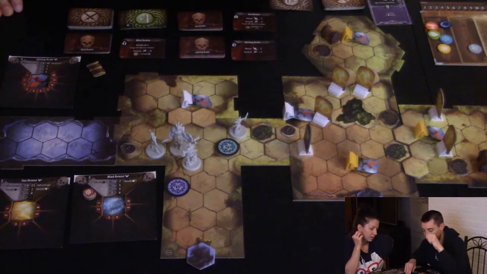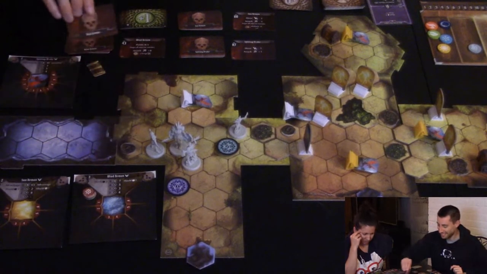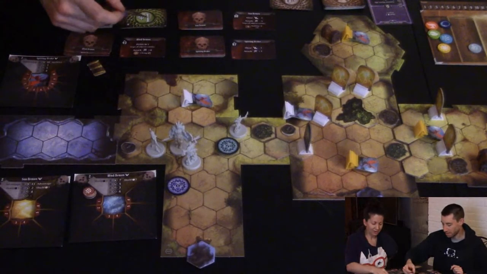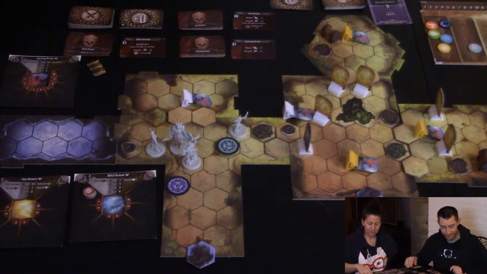1, 2, 3. Actually, we can have him choose to attack the construct instead of you. So let's do that, right? Yeah. So this is 2 damage. That's not the card, the right is damage. So 2 damage on the construct. Okay. And that's the only Wind Demon in play. Yes. 43. So next is an 80.